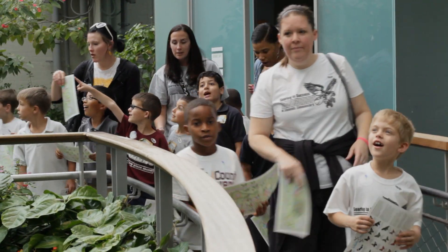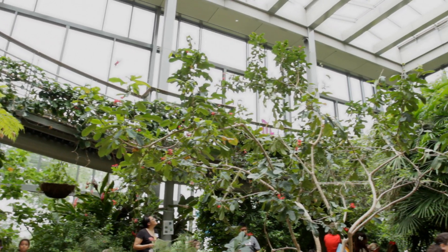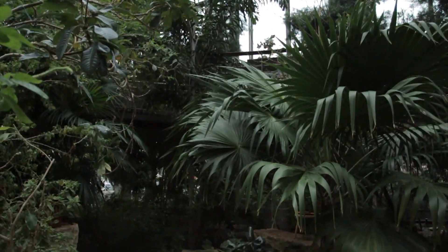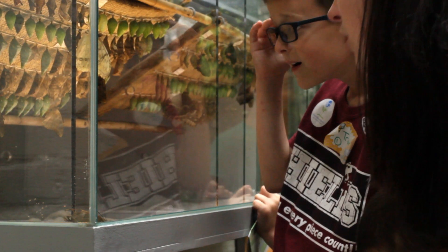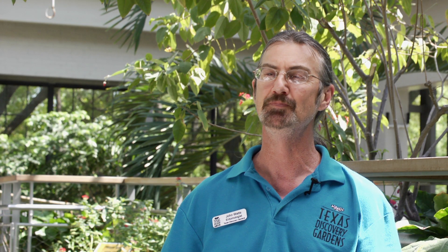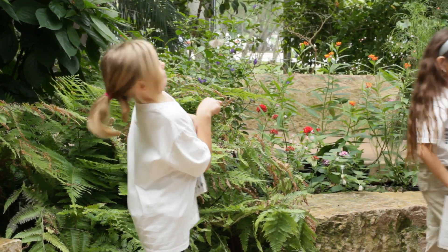One of the favorite places the children like to go is the butterfly house. The kids get to see butterflies in their natural environment and their life cycle. We have over 60 different species of butterflies that we gather and release into the butterfly sanctuary. I'm the entomologist and insect specialist here at Texas Discovery Gardens and I'm responsible for the conservatory with the live butterflies.